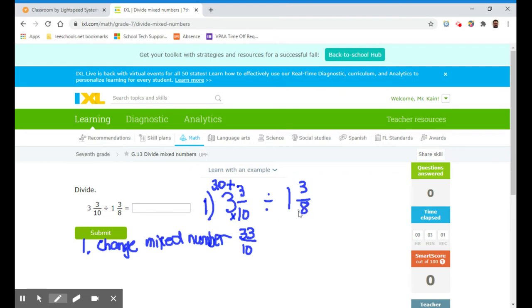We're going to do it on this one. Let's do the bottom times the big number. Call that the whole number. Bottom times the big is 8. Plus 3 is 11. 11 over 8.